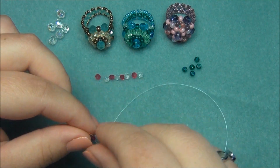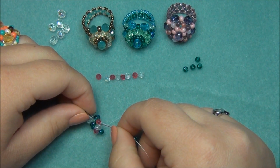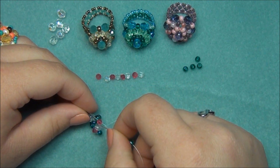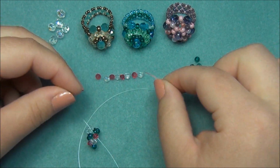So I'm going to pick up one seed bead, and my next bead, which is the clear one, because I have the fuchsia one here. When you're doing two colors like this, it's not that hard to keep the pattern going because you can see what your last one is. But when you're doing 3 and 4 colors, it gets a little more confusing looking.